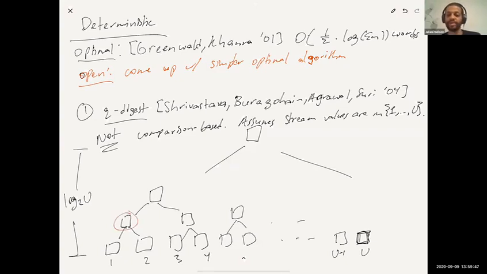corresponds to the range from 1 to 2. But I'm not going to count an item in multiple places. An item is only going to be counted by one node. Ideally, I'd like to count it at the leaves, but sometimes I can't afford to store counters for every leaf because that would be u counters. It's too much memory. So for some items, I'm going to choose to store them at higher levels, and I'll do it in such a way that the number of nodes I need to keep track of at any given time is small.